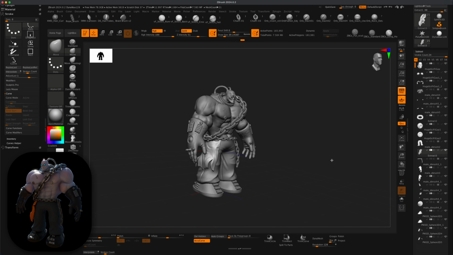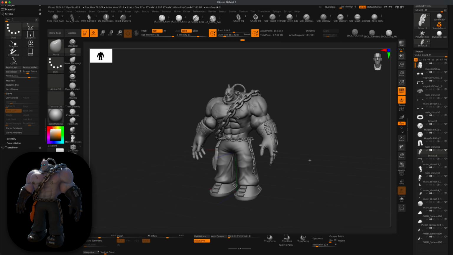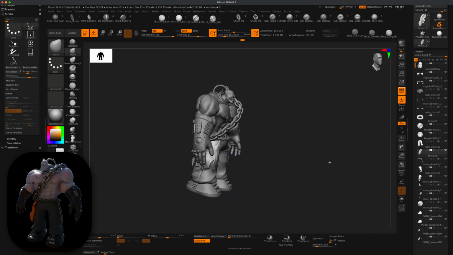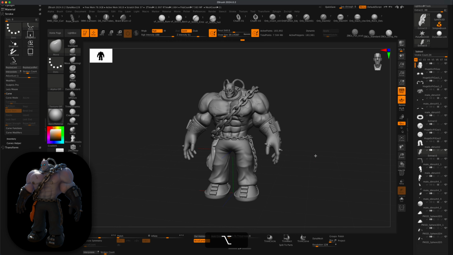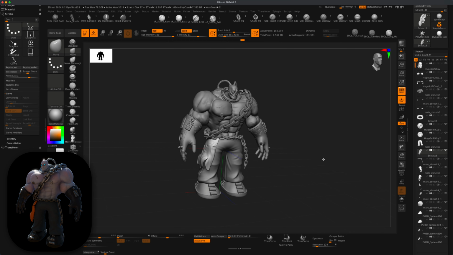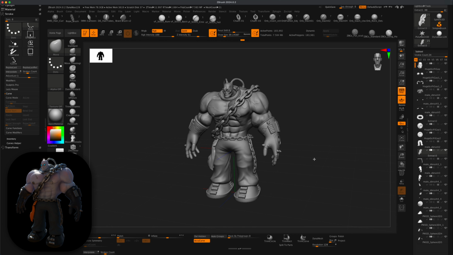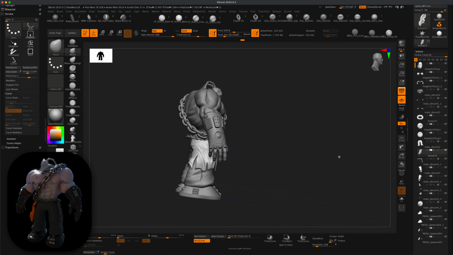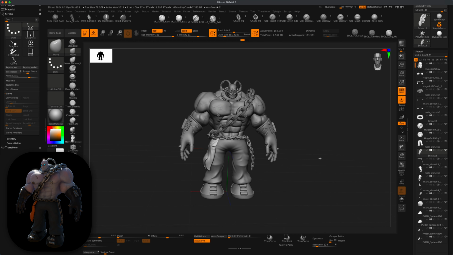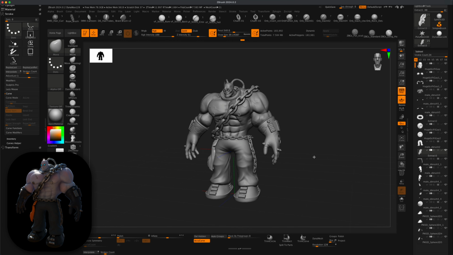Alrighty guys, I'm going to stop here and maybe make a couple more tweaks and then throw him real quick into Arnold and see how he's looking. But I hope you enjoyed this part 4. If you would like to see turning this into kind of a low poly character and doing UVs and maybe running it to the Substance Painter, let me know.